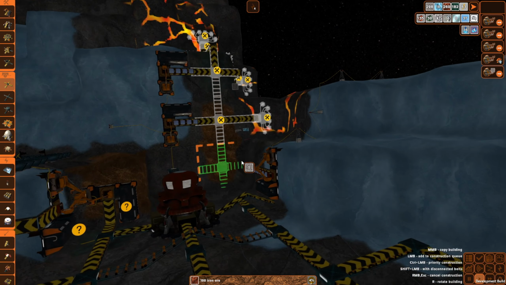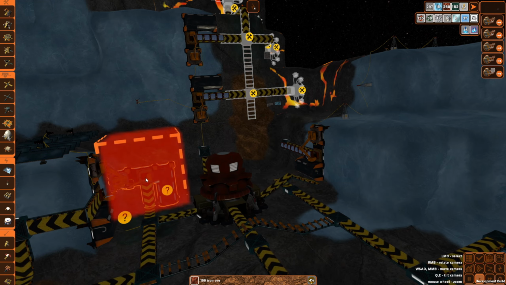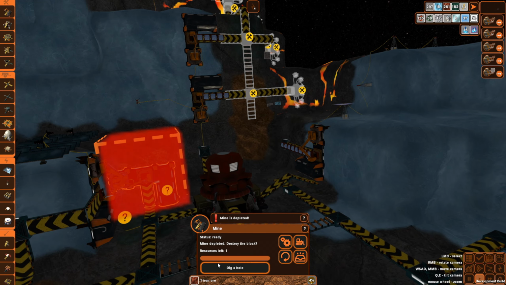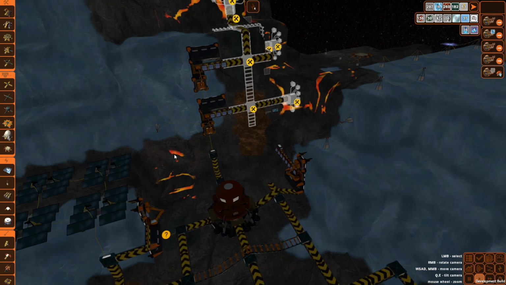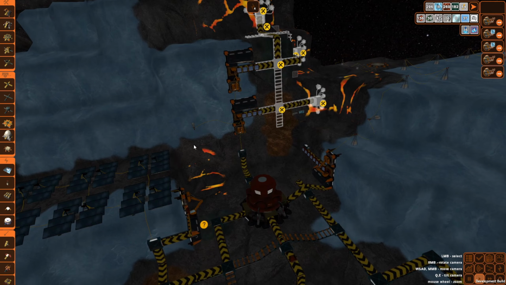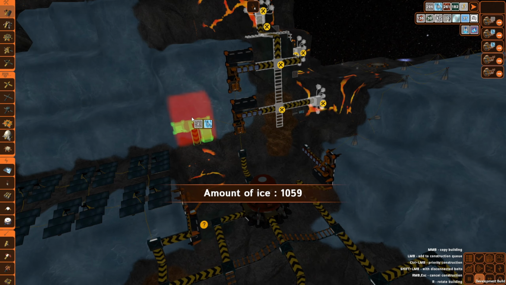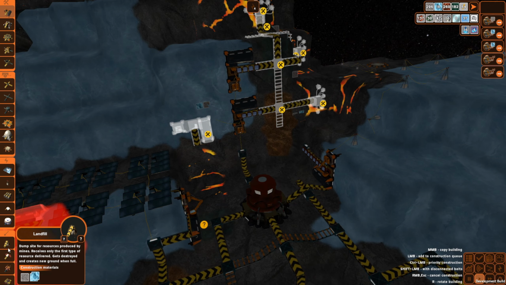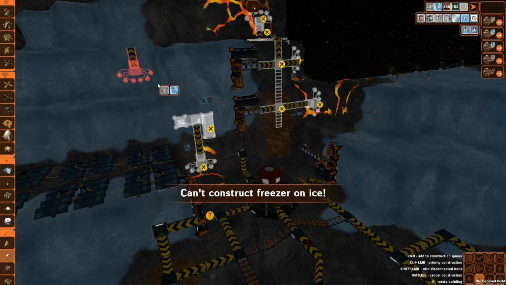And it looks like we have some mines over here that are depleted. Let's get rid of them. This one right here was iron, I think. Let's get rid of it. Boom, dig a hole. And looks like we have more blocks to freeze. Fine. Ice miner here. Boom. And a freezer next door. That takes care of that.